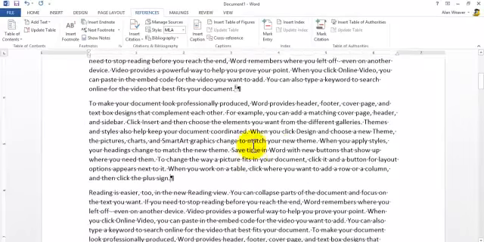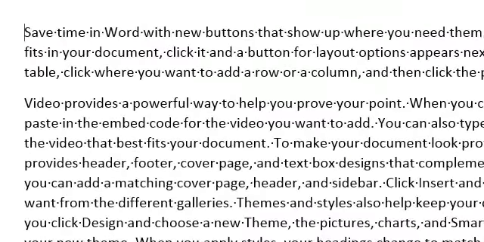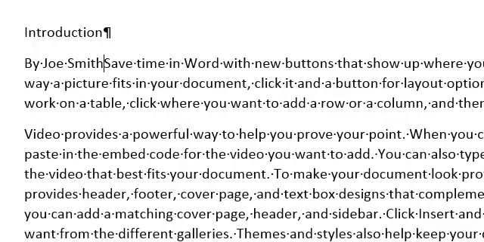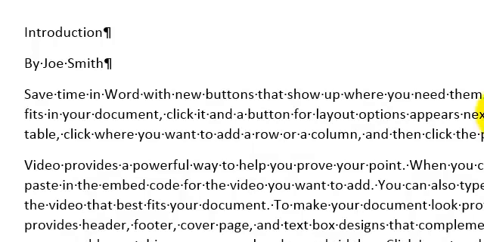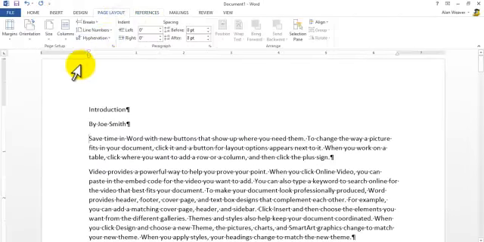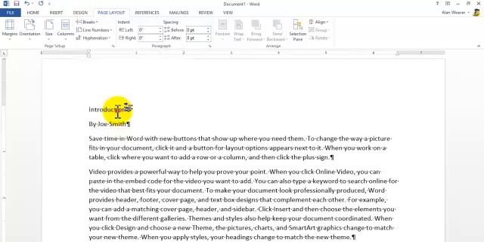Next thing here, I want to talk about doing page numbering. For example, let's say you're doing, Introduction by Joe Smith. What it is, you want the page numbers to go on subsequent pages, but not the first one. You want the second sheet to be page 1. So to do this, you go on page layout. You're going to go into breaks. You're doing a section page break.